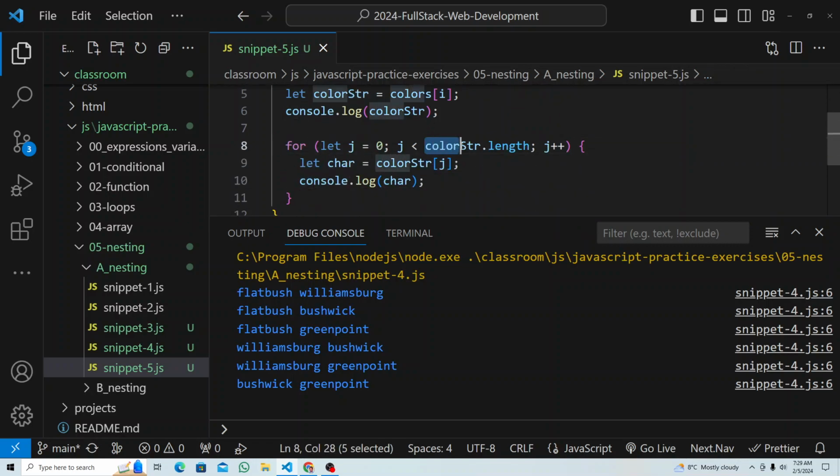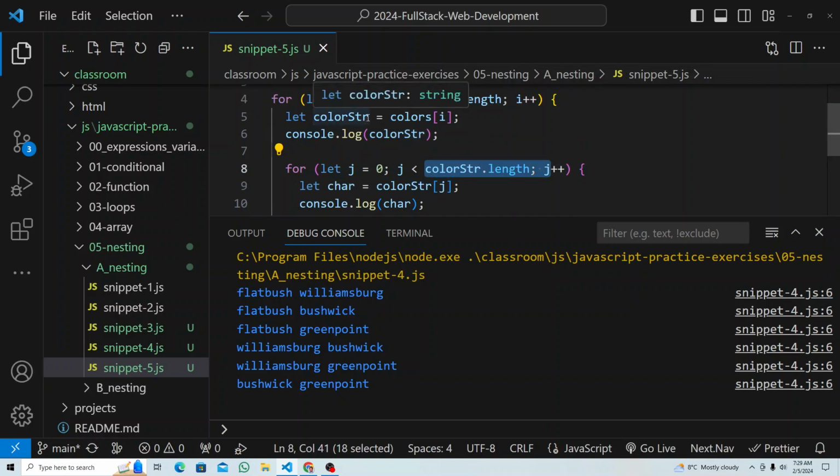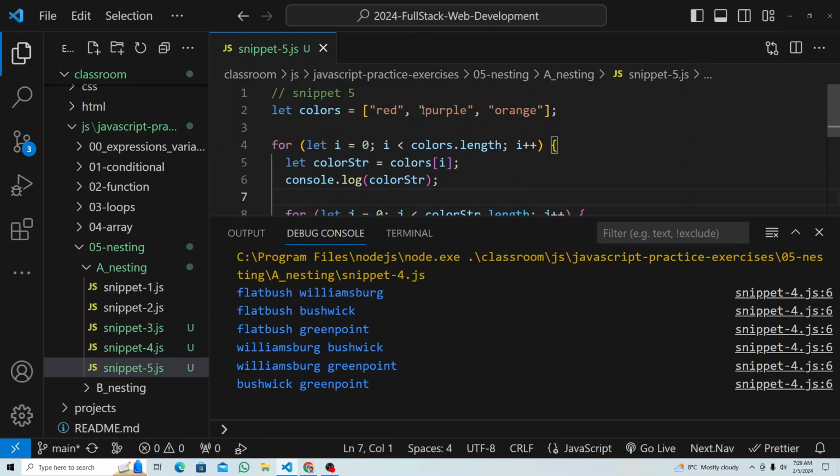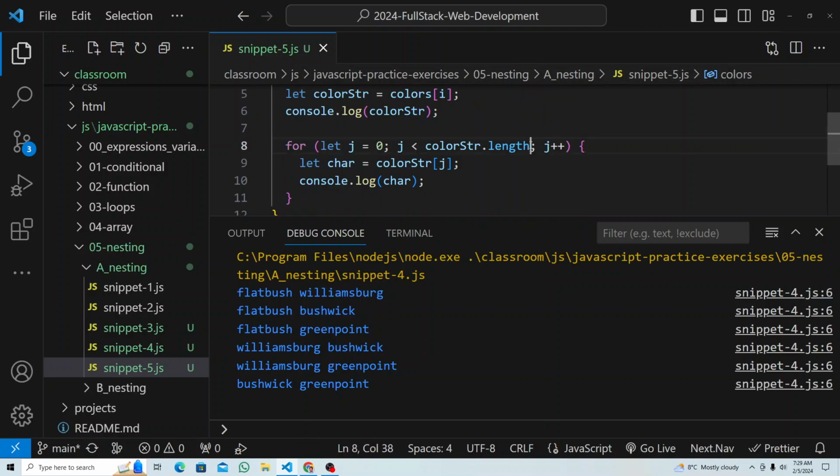So color string dot length, you're going to loop until the length of this color. First will be red, purple, and the last will be orange. But let's say you have red; this is red dot length for index 0.